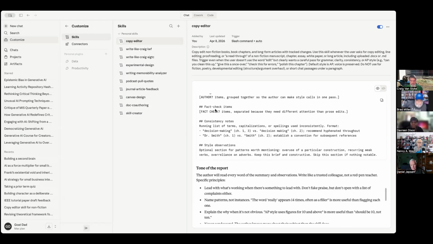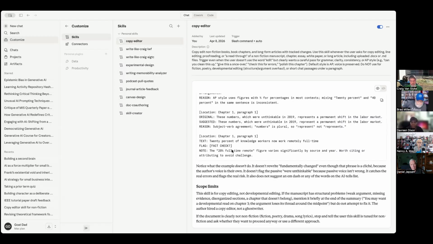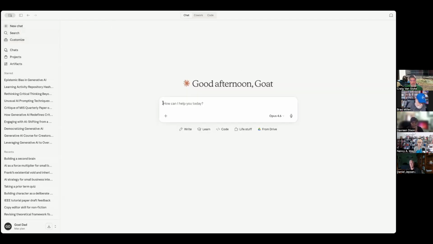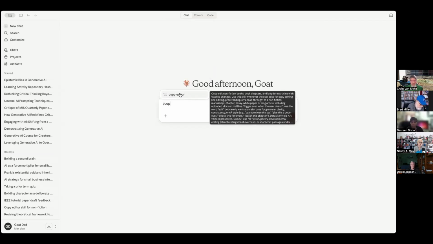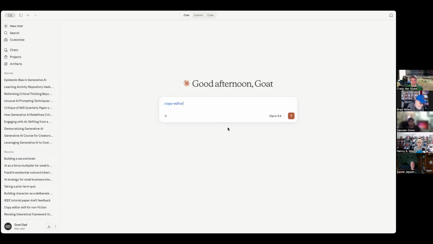So this is pretty slick. It's pretty long too. And you just tell it to use your copy editor or whatever else you want. Yeah. So when you're in chat, in Claude, anytime you want to bring up a skill, if it thinks it needs a skill that it's got access to, it will just use it. But I like to explicitly tell it to use the skills that I've created, like copy editor. And you just use the backslash to do that. Yeah, I did backslash.